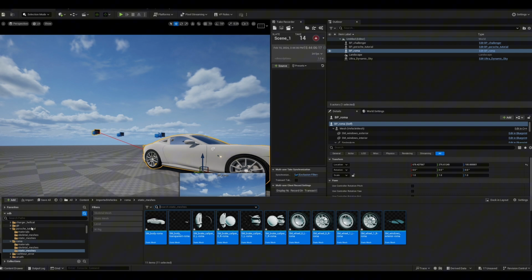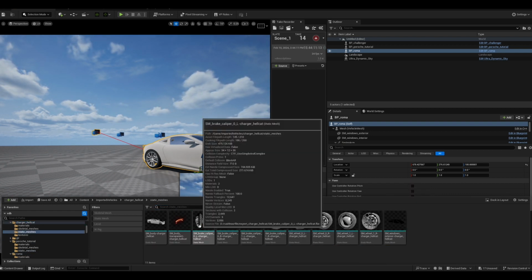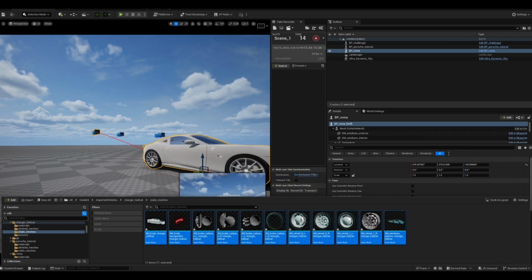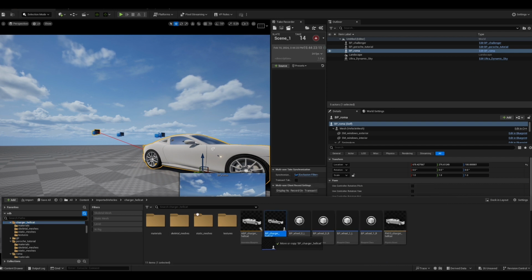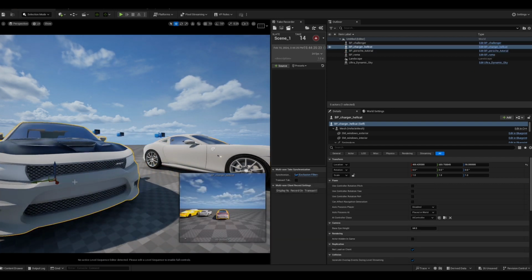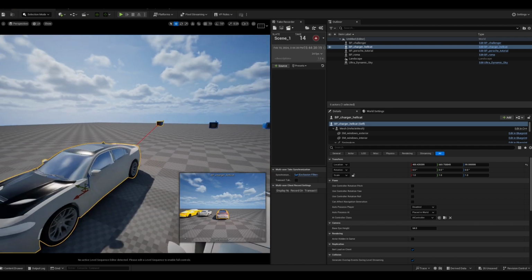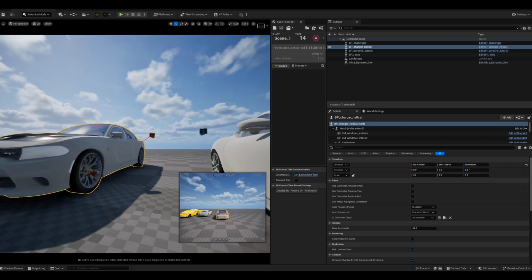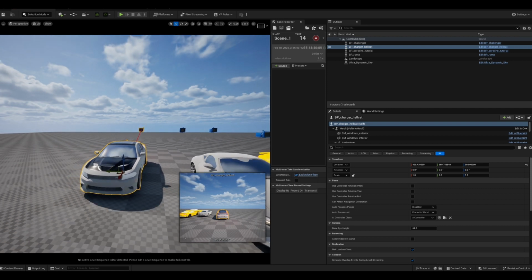So let me see something. I just want to check my Hellcat. Let's turn off nanite for all of this. I think that's why my Challenger came out looking crazy. Yeah. My Hellcat. I got the Hellcat, baby. So nanite really just messes things up for whatever reason. But okay.